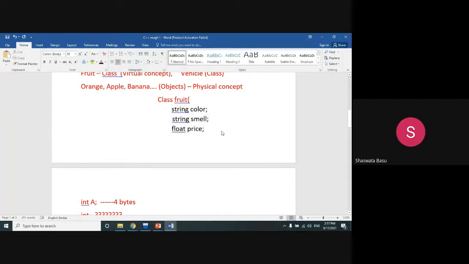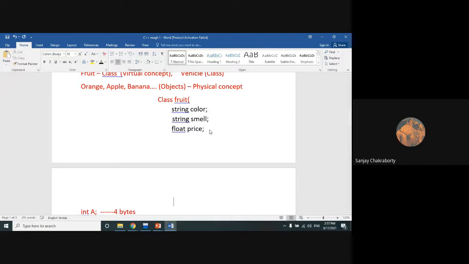Sir, won't the string need square brackets, open and close? String. Character color, an array, so we need to give the size. No. I am not writing any code here. I am just giving a logical sense here. While we write code, we will use a character array. I am just showing a logical concept here, right?